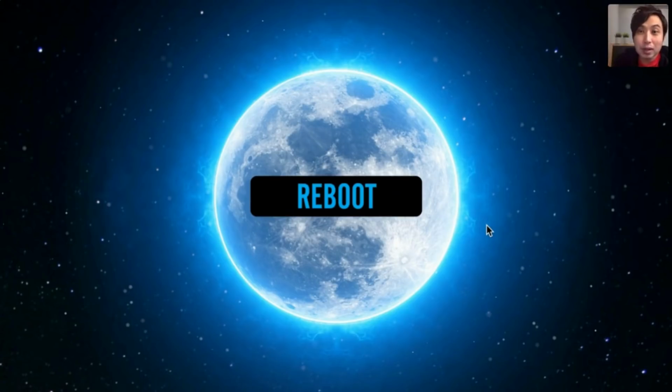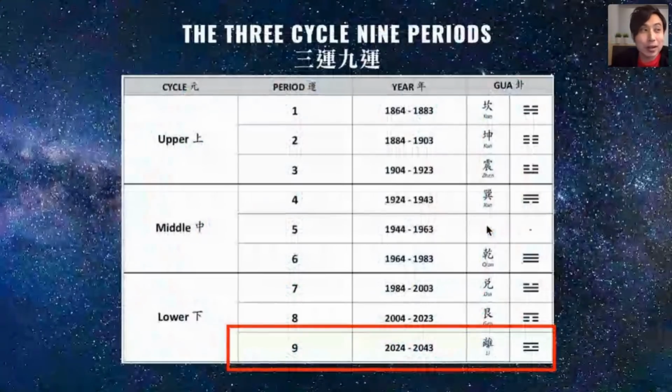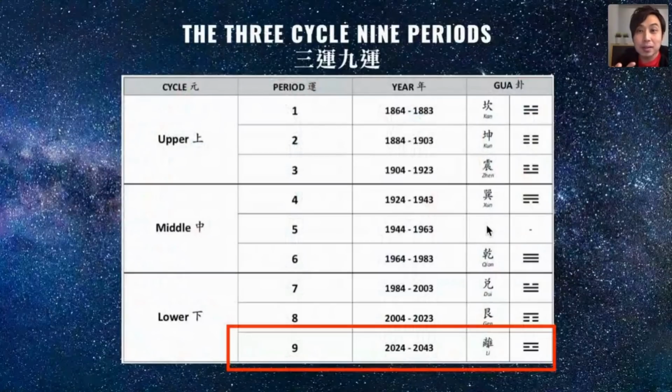This energy affects feng shui, and it also affects us as human beings. Sometimes we might not be at the right time to see these changes happen, since it only happens every 20 years. So the table I share with you now shows when the energy shift will happen. You look at Period 9 right now. Period 9 is here, and the years are from 2024. Which means right now we have the privilege to see a reboot happen. If you're only 10 years old, this reboot might not mean anything to you, right? You're still studying.